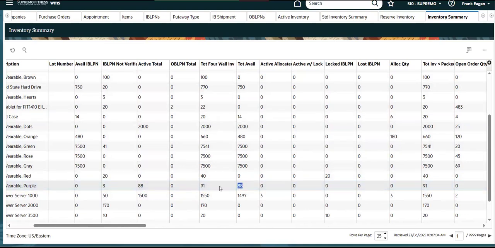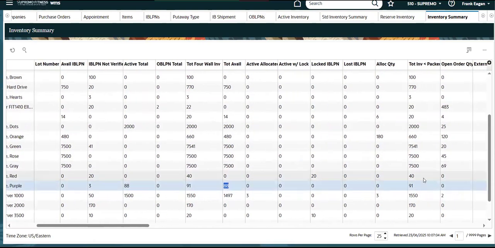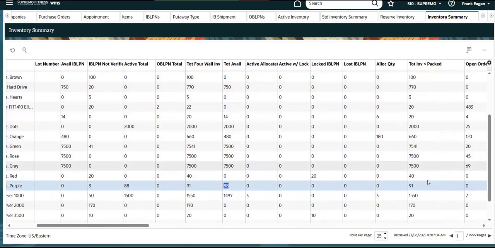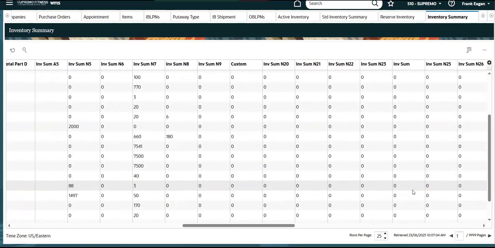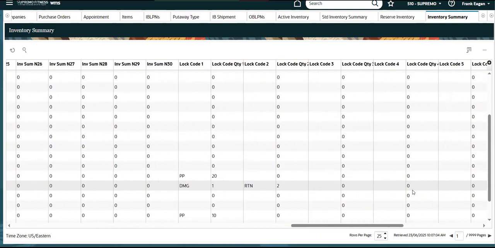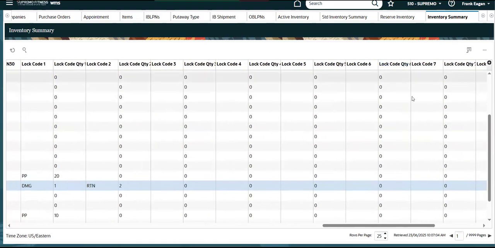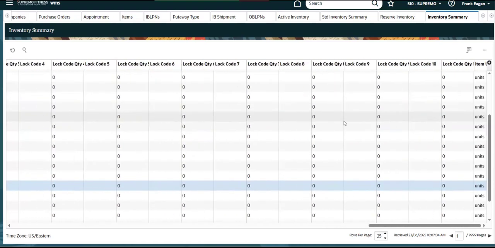Maybe this three is allocated, or, oh, this is in lock code, so that's why it's not showing. Yes. We can create more lock codes. Then how will it show here? It will show here. You have these fields, right? These fields can capture, but we have 10 lock codes only, right?